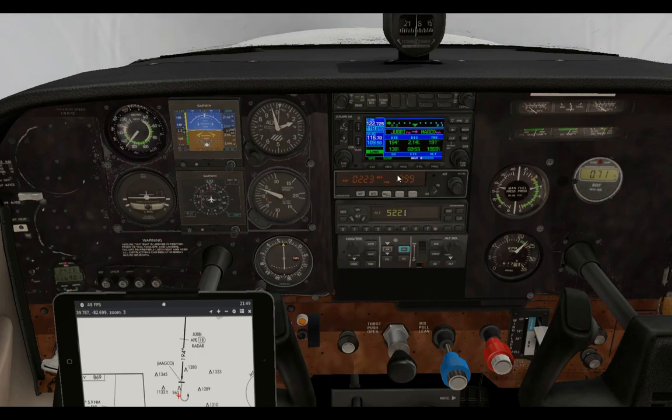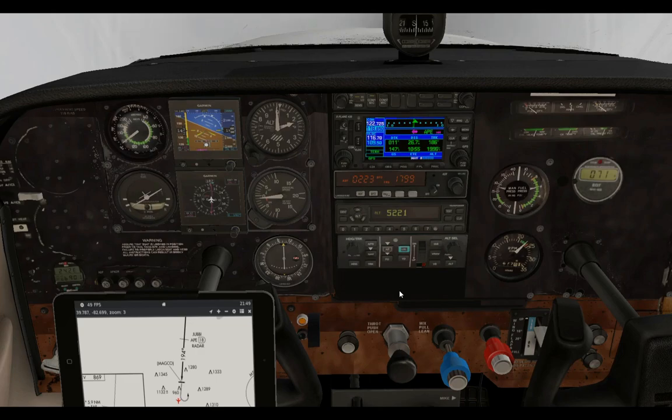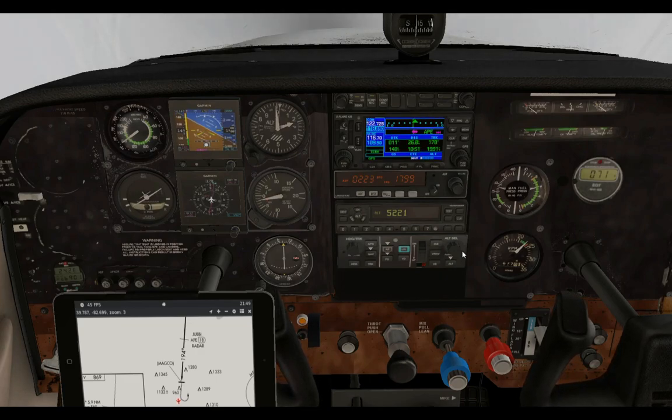Okay, there's 2,000. We can unsuspend this. And there's the turn indication. It's backwards behind us. So we could go to nav. And there it is, beginning the left turn. And now we can climb to 3,000 feet.